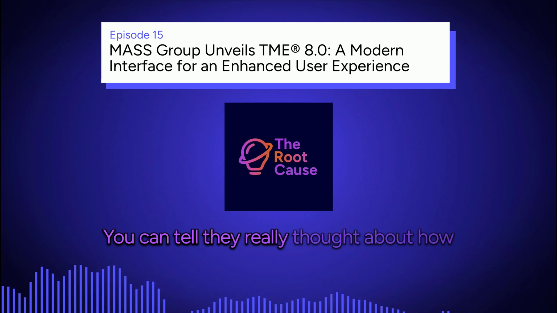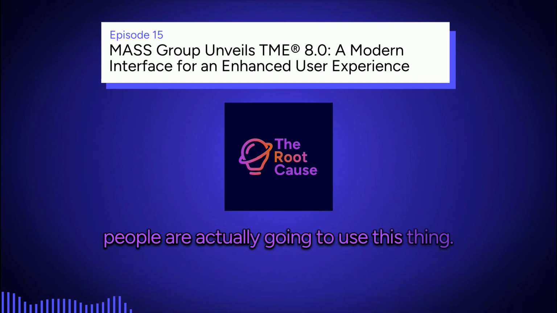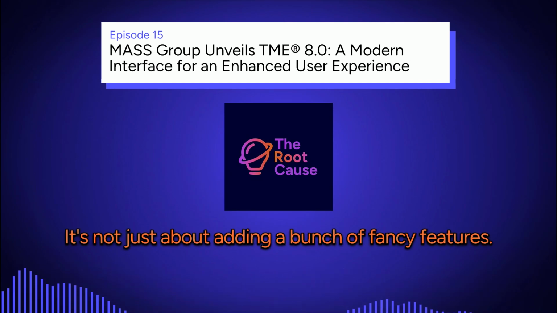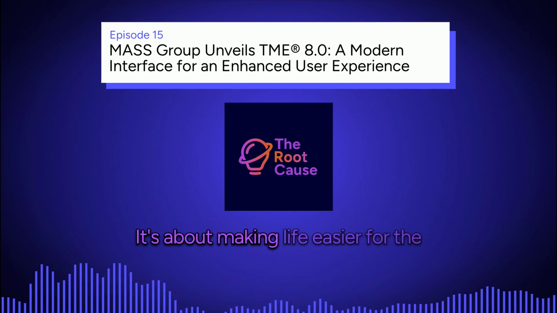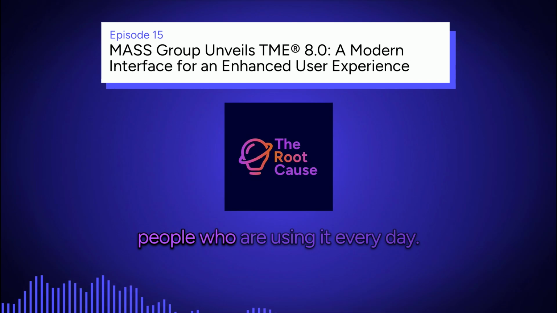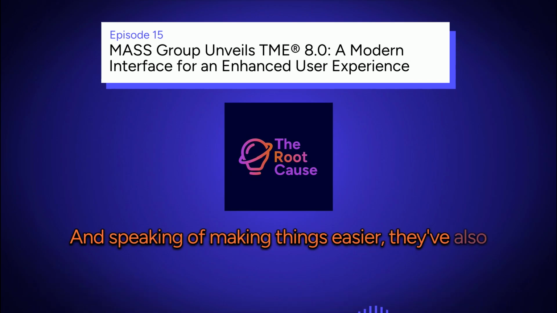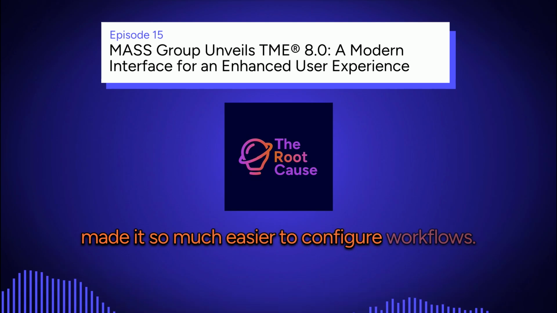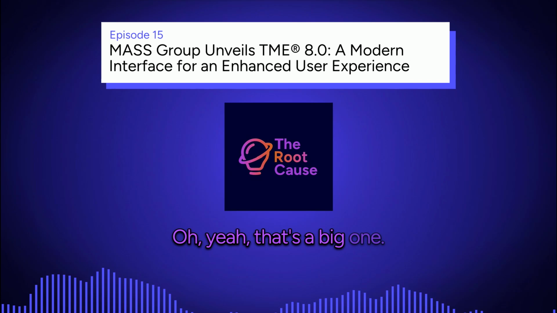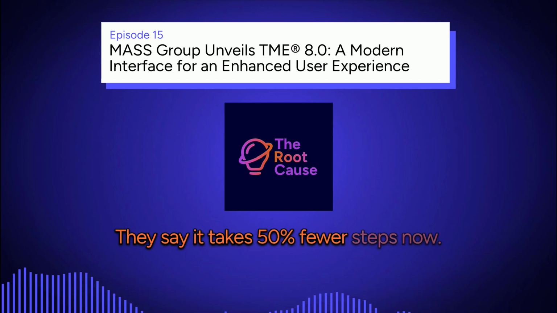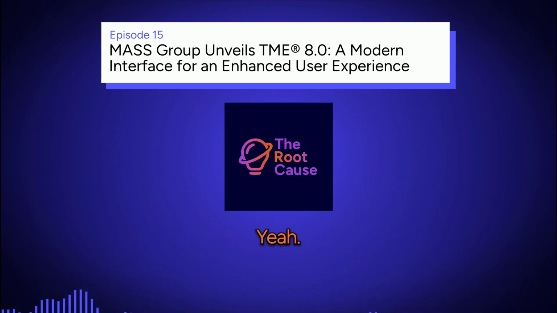You can tell they really thought about how people are actually going to use this thing. It's not just about adding a bunch of fancy features. No. It's about making life easier for the people who are using it every day. And speaking of making things easier, they've also made it so much easier to configure workflows. Oh, yeah, that's a big one. They say it takes 50% fewer steps now. Yeah, that's huge. Think about it.